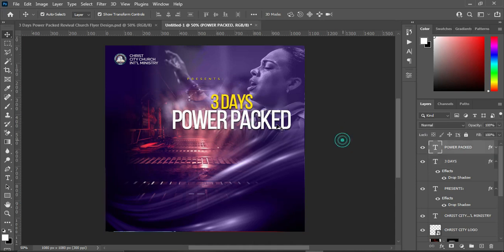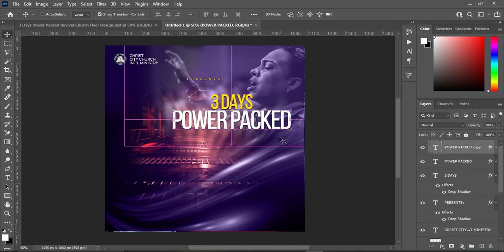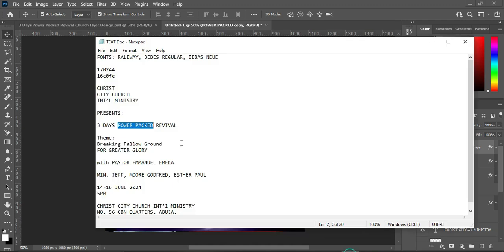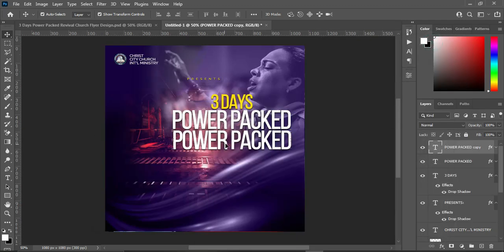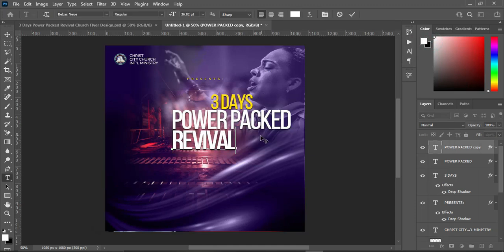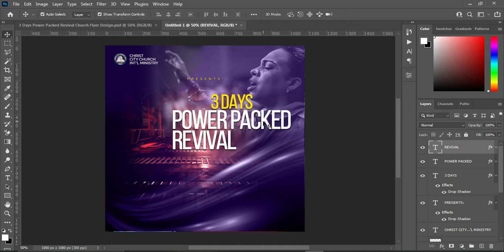Then I'm going to duplicate this one, Ctrl plus J to duplicate, then drag it down, come over to your text, copy this one, Ctrl plus C to copy, then select your text to highlight this one, Ctrl plus V to paste. Then hold your shift key while you select this one, then apply vertical alignment to centralize it.